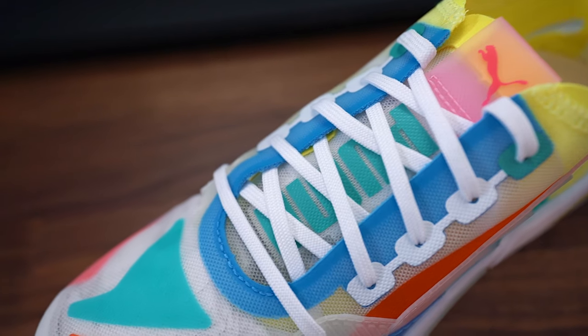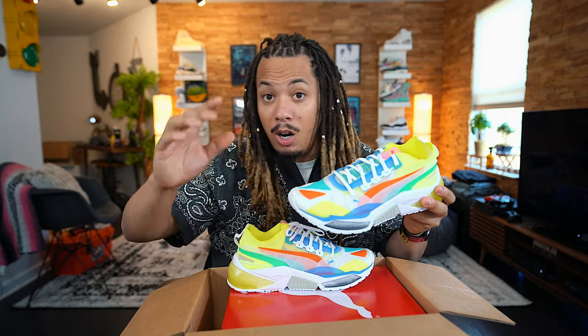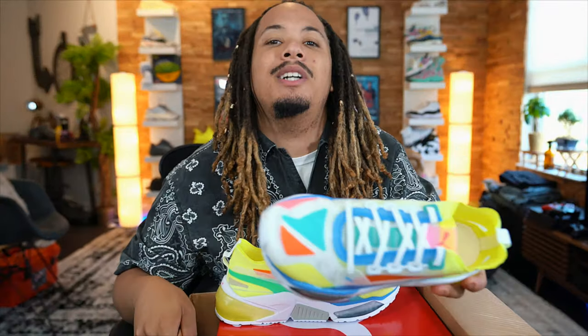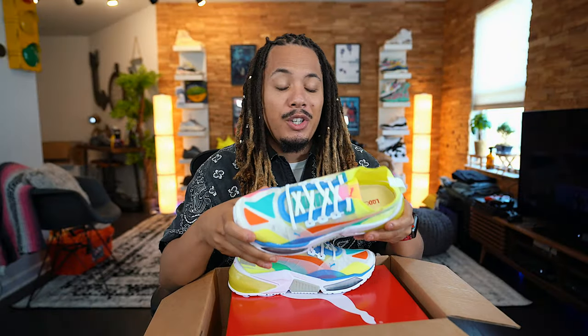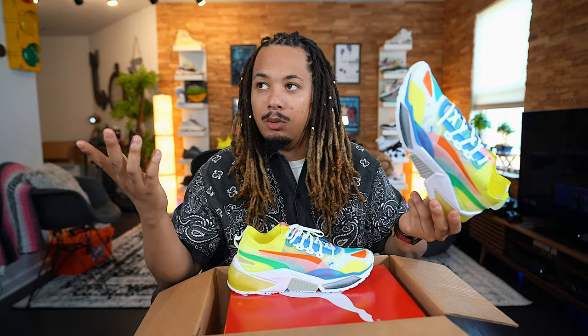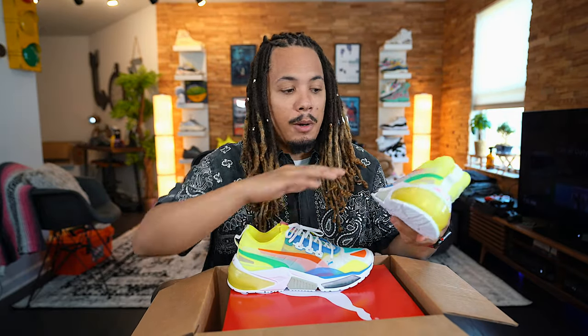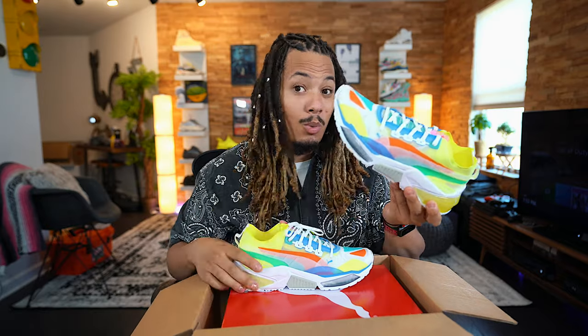Sock liner, or the inner booty, that's what they called it, B-O-O-T-I-E, not like, you know, we're not talking, get your minds out the gutter. But I like that fit and how this shoe looks compared to its, I guess you would call it, predecessor, the shoe before. It looks dope. The colors are different, but that shape and everything about this one, way, way better.